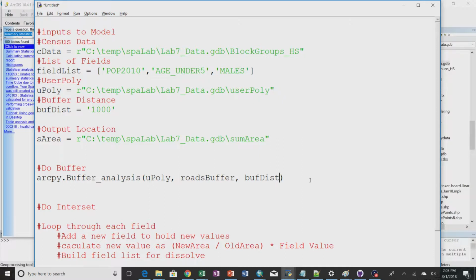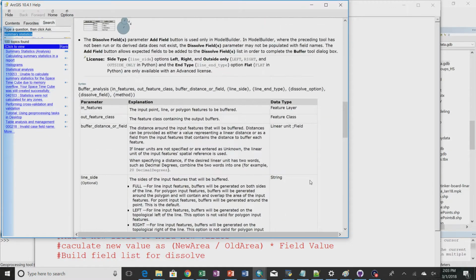Now this is, I don't know if I brought this up. Have we run the buffer tool yet as a script, in a script? One thing to remember is, if you actually read this buffer distance or field, that you can give it a raw number, like 1,000, but you can technically give it a number like 1,000 space meters or 1 kilometer. But we're just going to give it the buffer distance in meters. If you don't specify a unit, it assumes that the unit is the unit that the projected coordinate system is in. So in our case, that's meters.